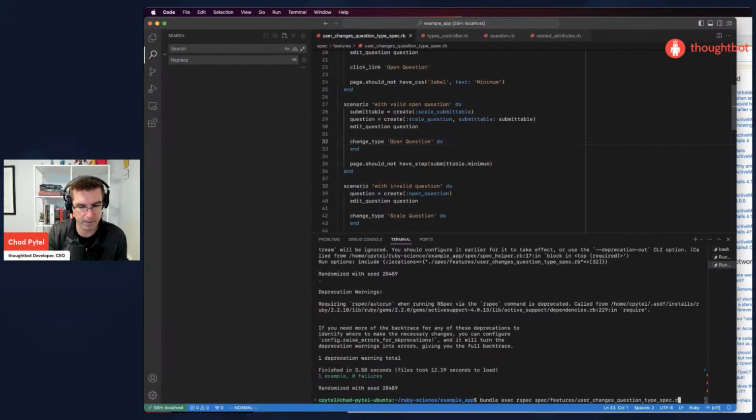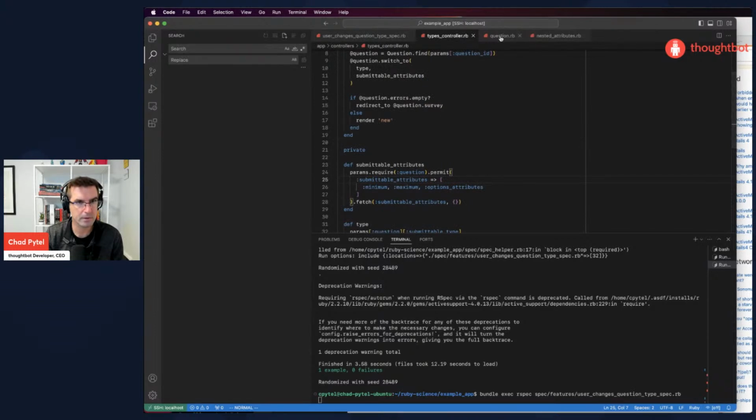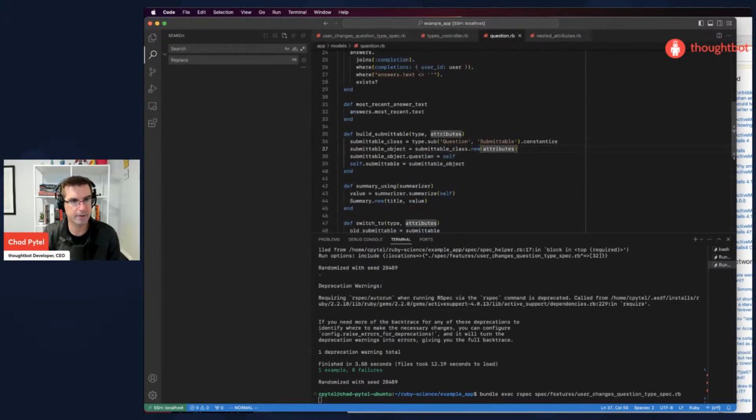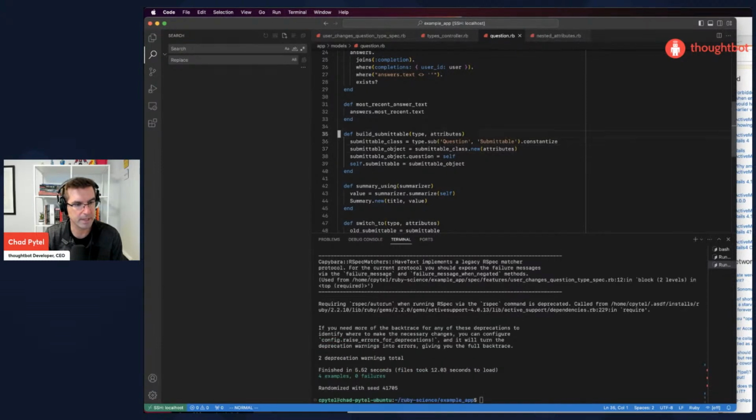I'm going to run the whole file just while we go back and clean this up a bit. I don't actually know that returning the submittable is necessary, but it really seems like something I want to maintain. Good. So all the specs pass.